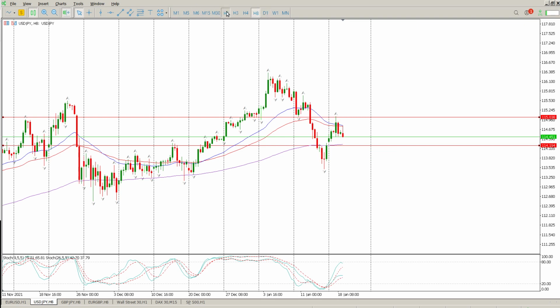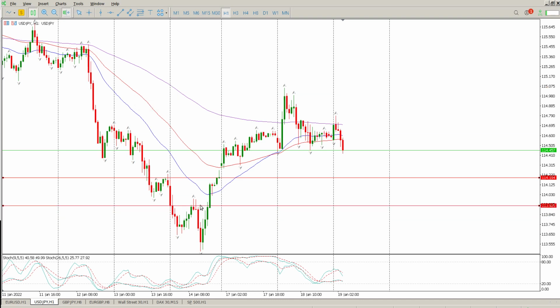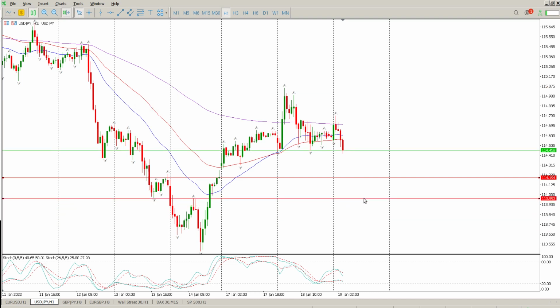If we move across to the 1 hour, you can see a bit of a head and shoulders. There's a shoulder, head, shoulder. Pretty much nothing going on. We're in amongst the moving averages, and we've got this weekly gap to the downside. So I suspect we're more than likely going to tag this. And then just below there, sorry, I just want to get another level, is another bit of structure, which is fairly interesting, which is 113,993.